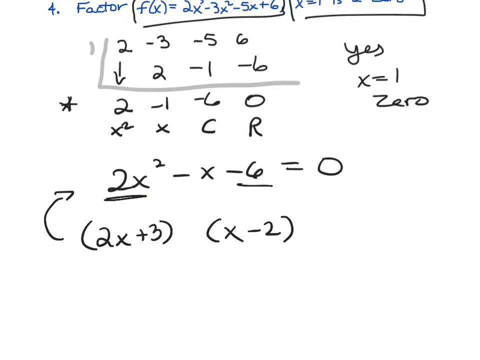It's a negative x. So wouldn't that make the 3 negative? Well, when I FOIL this, I get negative 4x and then 3x, and that gives me the negative 1x in the middle. Does that make sense? All right, so now I've got those factors. Don't forget, we had the one that they gave us, so we also have to take this one and write it down here.